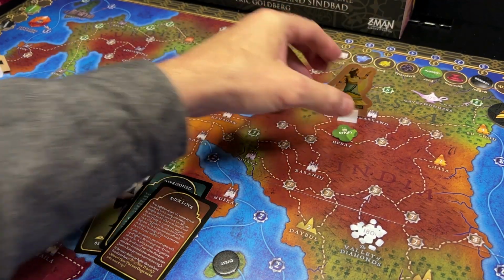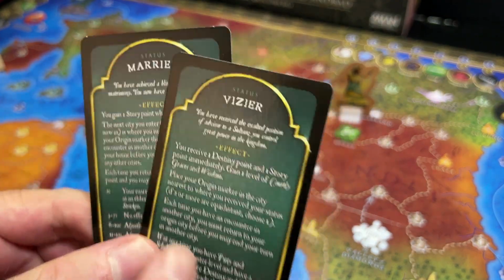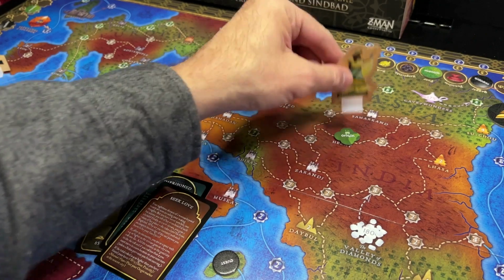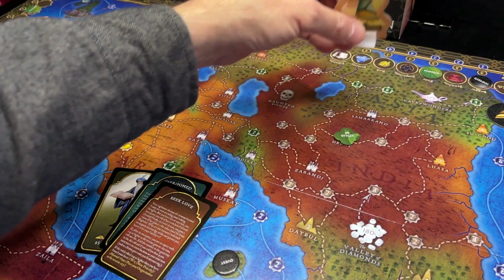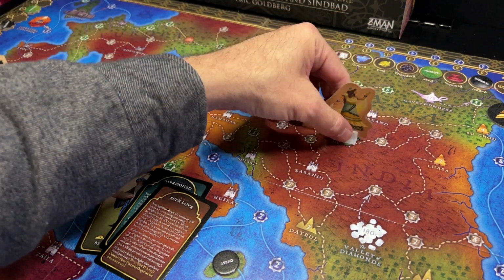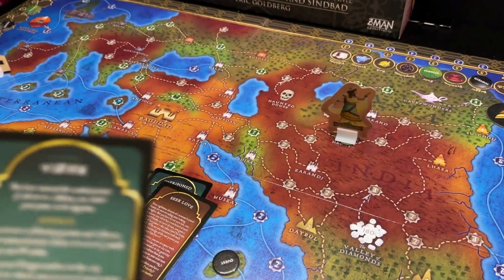So that's where my house was. I became married and I became a vizier. And so this meant that I was kind of like stuck in this city. I could adventure around the area, but every time that I would have an adventure in a neighboring city, I had to go back to my hometown to kind of check in to see what was going on.